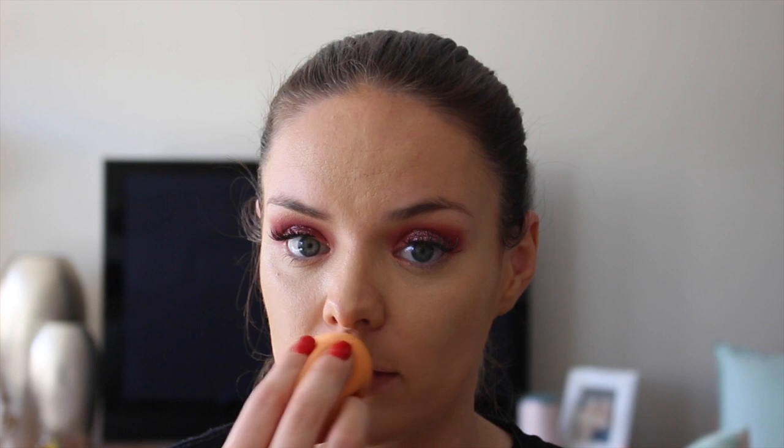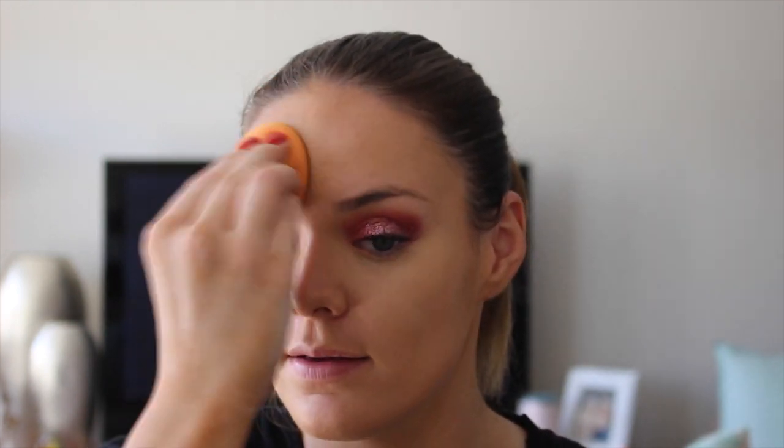I've decided that I now, normally I leave my concealer to sink in, and while I do that, I do my brows. I don't like leaving my concealer to sink in on my cupid's bow, my chin, my nose, or my forehead. So I've just gone ahead and blended that in, and I'm just gonna leave my under eye concealer just while I do my brows.